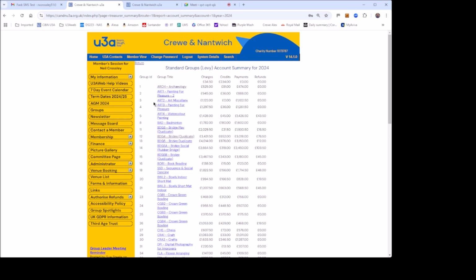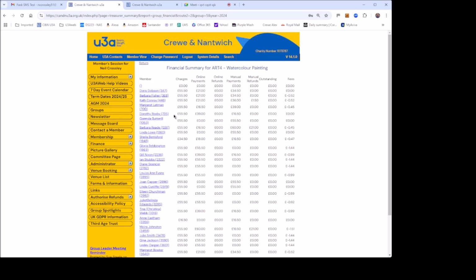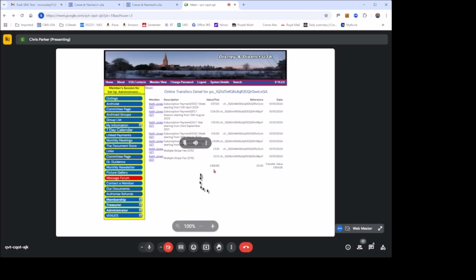But you get a payout. Once you've had a payout, you get something like this. So if your £1,200 is there, actually the transfer value would be lower, because it would take off their fee. Yes. And then you get the breakdown. Right, okay. And do you use that at the moment for your membership to get the breakdown? Yeah.